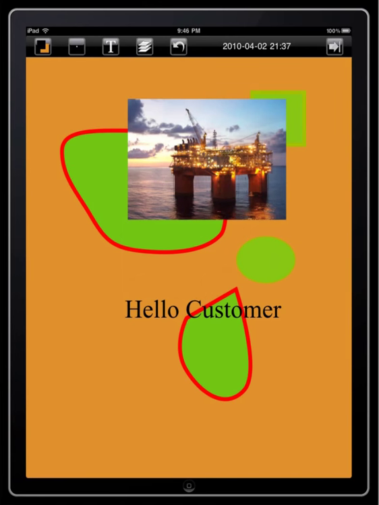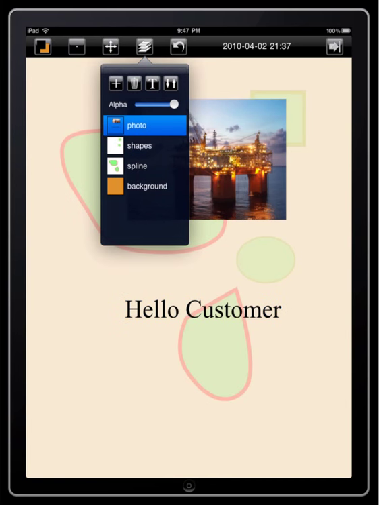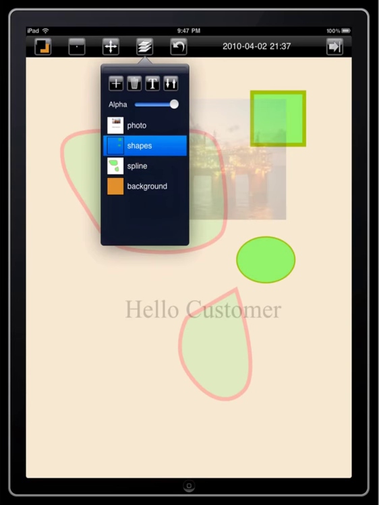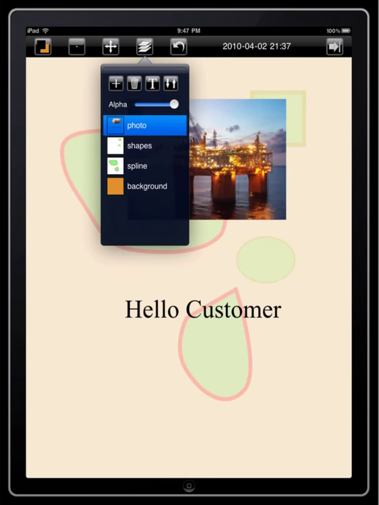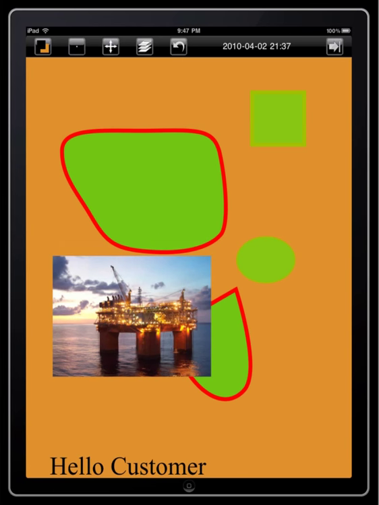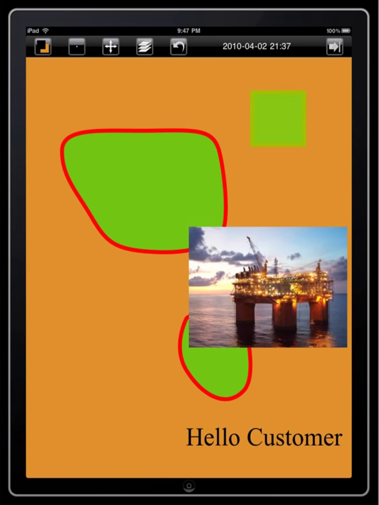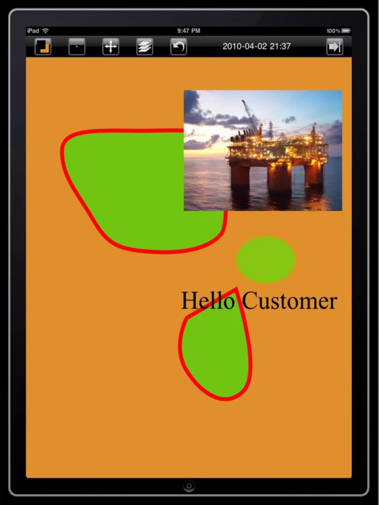Okay, now let's take a look at the most important tool, the move tool. This tool is used to move the whole content of one layer. So let's first select the layer which we want to move. Another great thing, if you tap a layer, all layers are hidden except the active one. So finding the right layer is very easy. Okay, let's select the photo layer. You just move the layer by tap and move your finger over the screen. Of course, you can undo this step too.